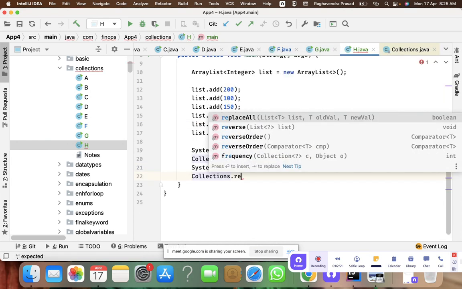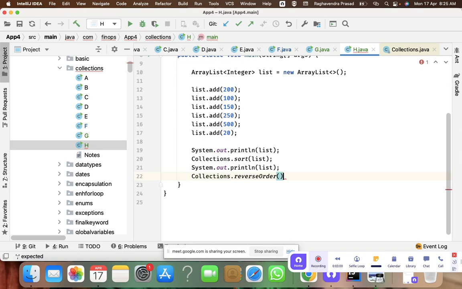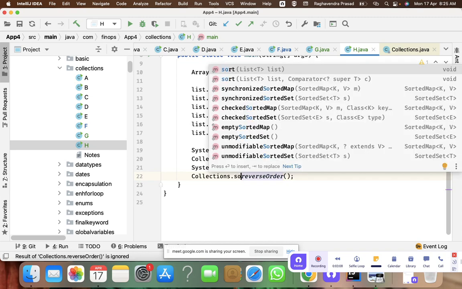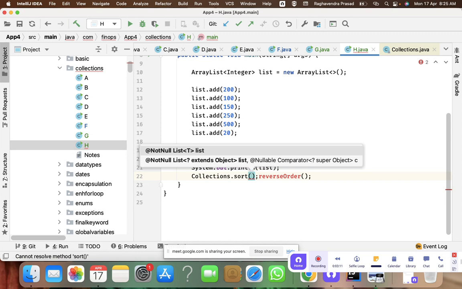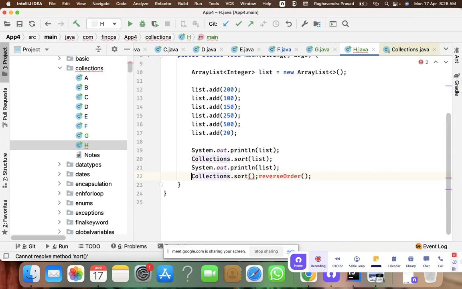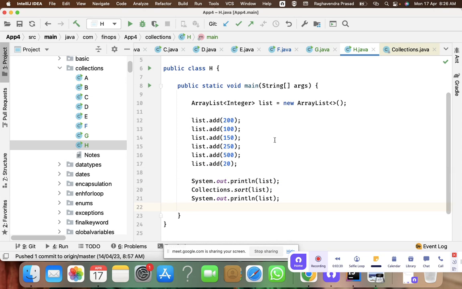There is also a method for reverse order, but that's a different thing, part of Java that we will go into later. So this is all about sorting.